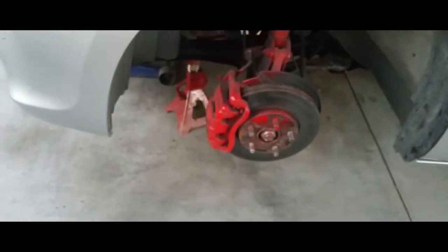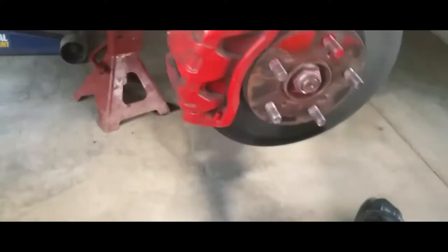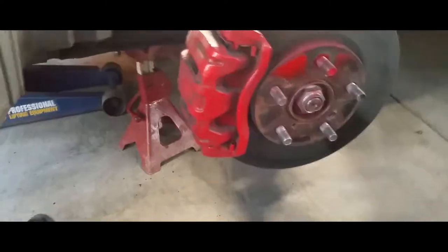Now what we're going to do is clean up the brake caliper. One way you could do it is sit on your rim or pull out a chair. I live out in the country, so I have this box fan right here. Little bugs. Didn't have to troubleshoot you.